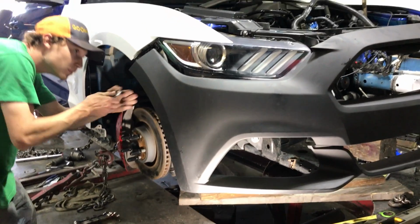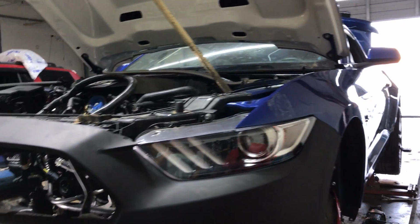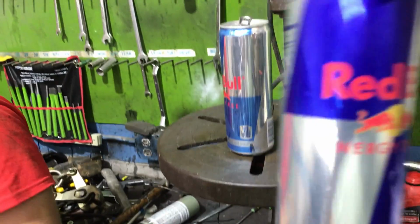Looking like a Mustang. Ooh, look at that fitment, man. Nice. Well, on this side, it could use a little bit of a tweak, but it's getting there, yeah. Joint looks good. You juiced up? Got that V8, we got a V8 right here. Got the Red Bull, another Red Bull.